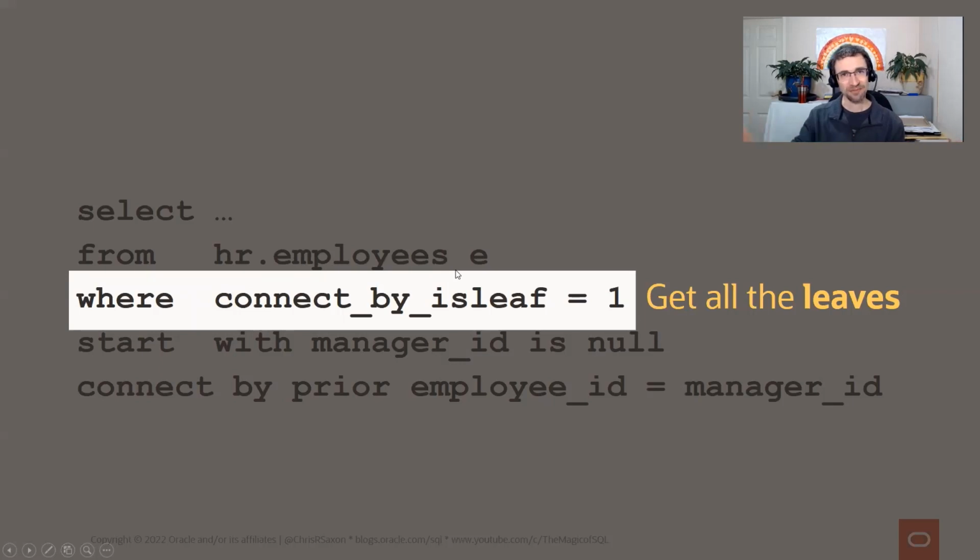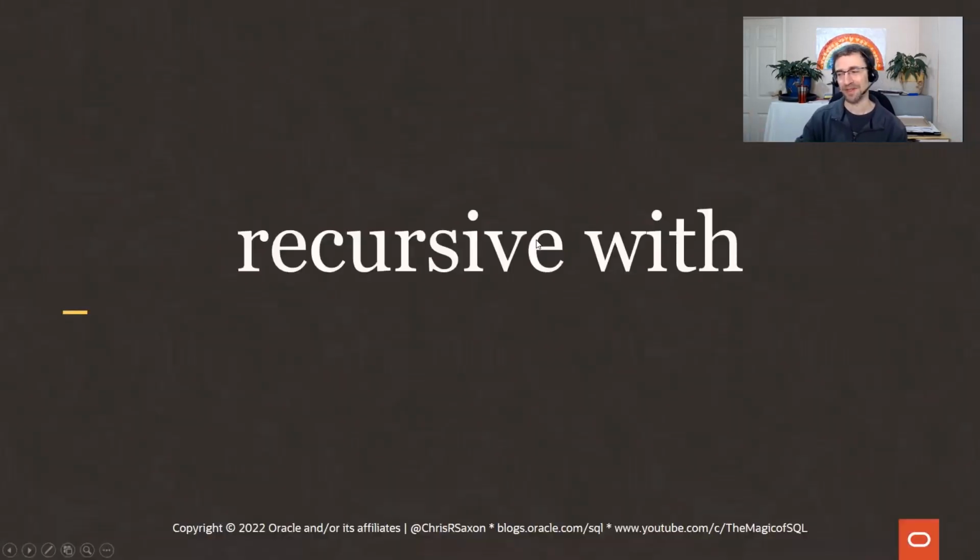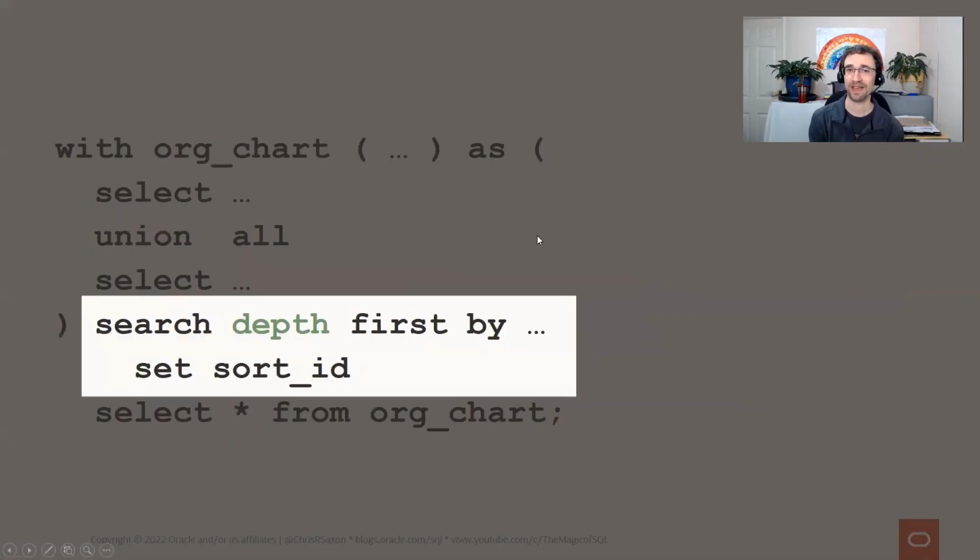So that's pretty straightforward with CONNECT BY. Let's look at recursive WITH. The first nice thing about recursive WITH is it does actually have a specific clause for controlling the sort. At the end of the WITH, we can use SEARCH. You can say SEARCH DEPTH or BREADTH FIRST, so we're going to go down or across by whatever columns. And then I said SET sort_id. That adds a column to the output, which says which sequence we got the rows in. It starts at 1, and then it's just an incrementing counter: 1, 2, 3, 4, up to however many rows we get in the results.